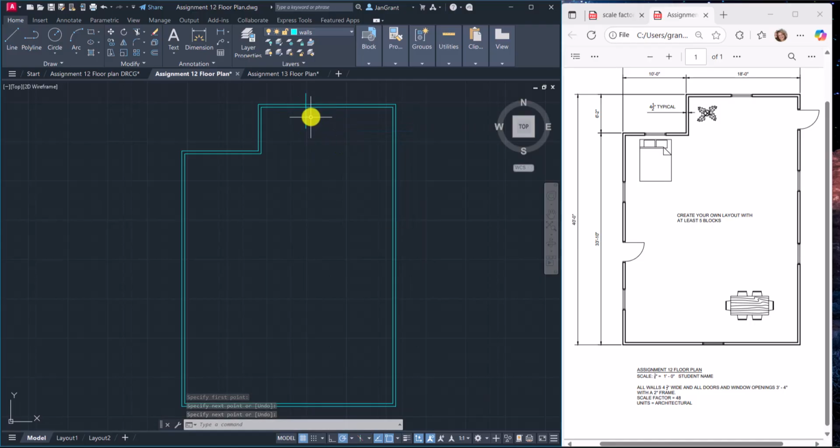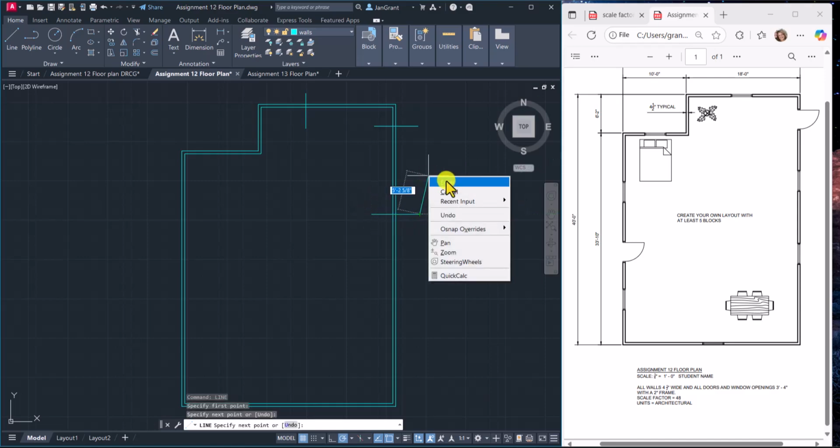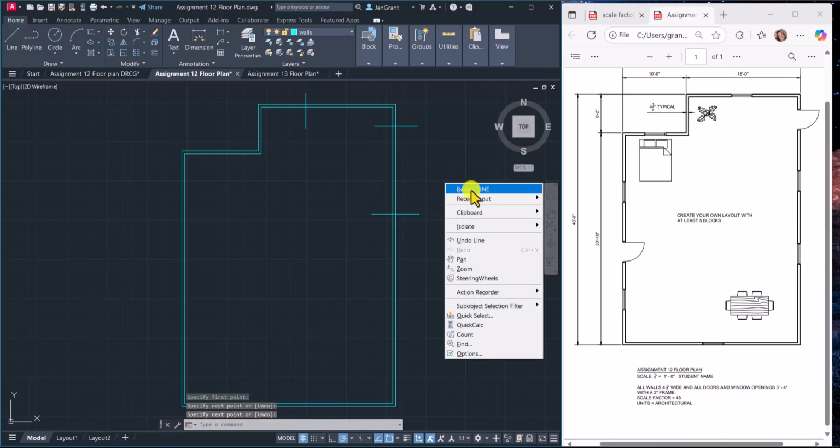So I'm going to draw a line there because I know I'm going to offset it 3'4" to the right. I'm going to start the line command again. You have to get it kind of away from the wall or else it'll kind of snap to. You see how it's snapping to the corner? So out here someplace, I'm just going to draw a line there. I right click to repeat the line, and then I click 2 points to draw the line, then I right click to enter, then I right click to repeat.